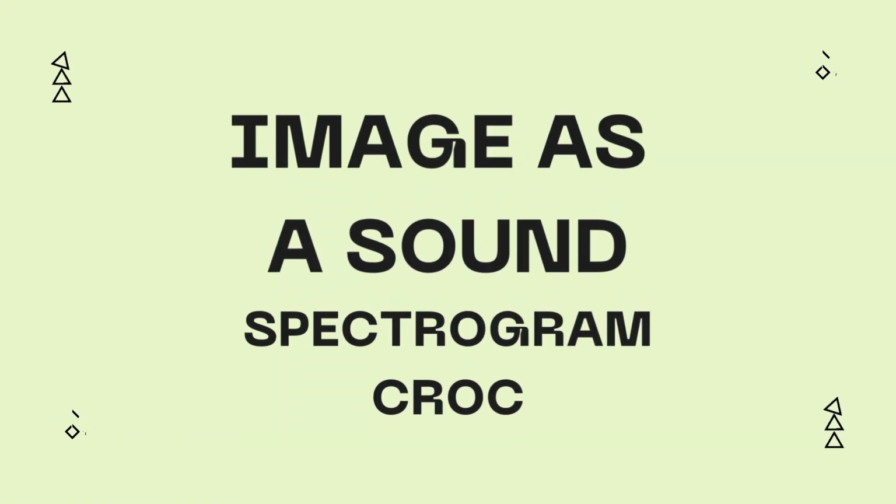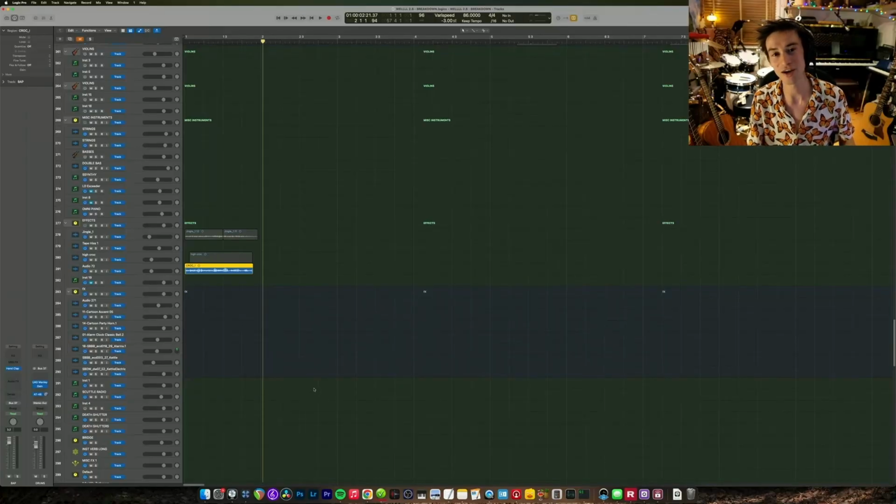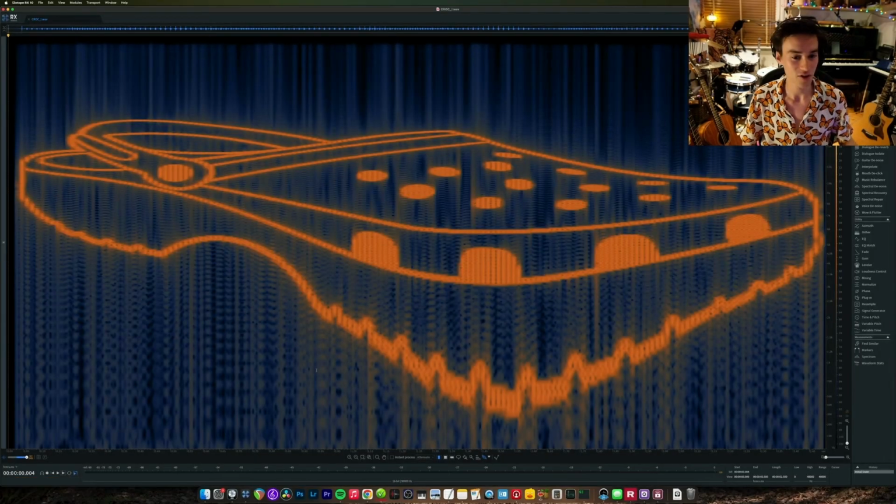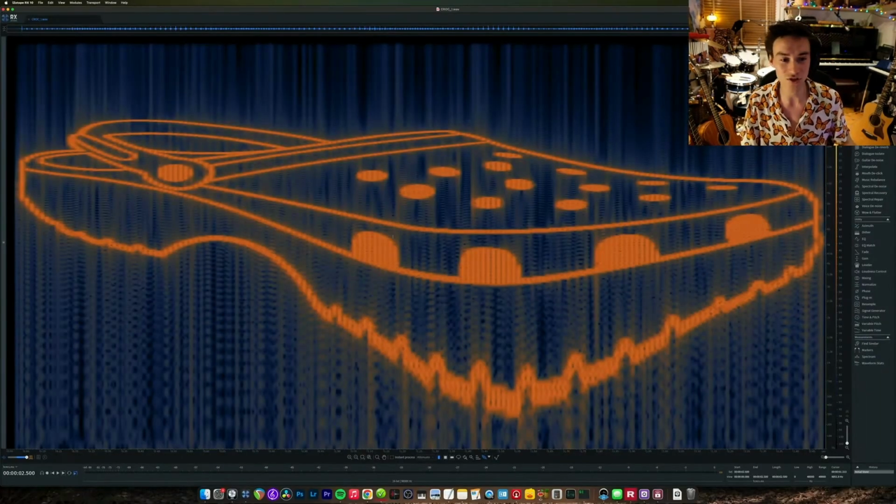You see that? This sound is in fact an image. It's not a sound. Well, it is a sound, but it's a sound converted into an image. There you go. The big reveal. It's a human croc. It's a croc drawn in a spectrogram. This program is called Isotope RX. This is currently version 10. Great. I would highly recommend this software.